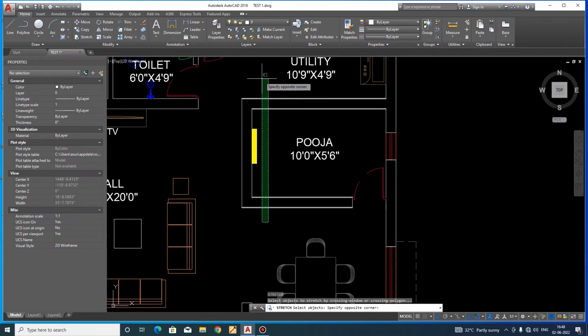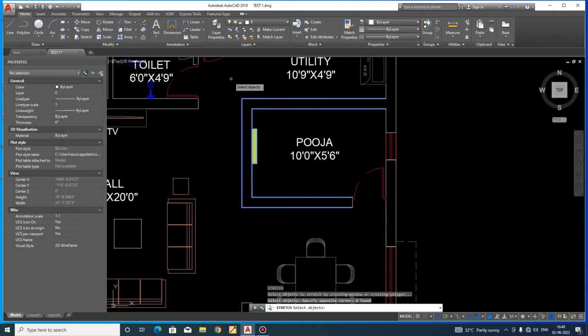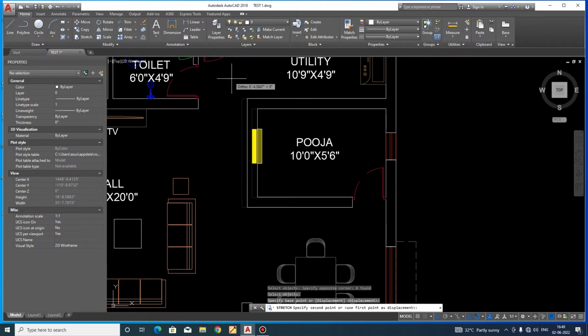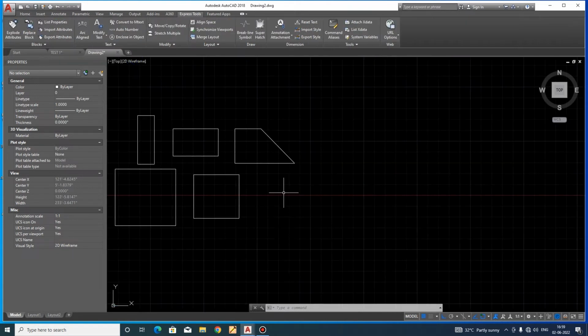Where you want to stretch more, select like this. Just click and space. Just click and stretch 2 feet. Okay, this is the stretch command.